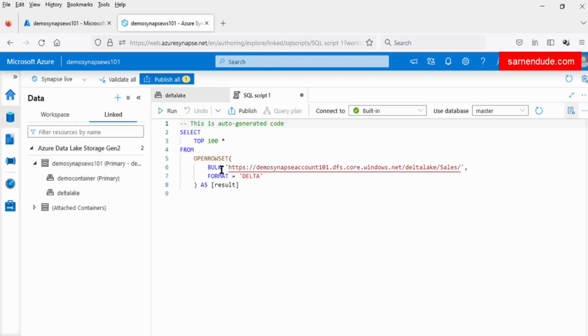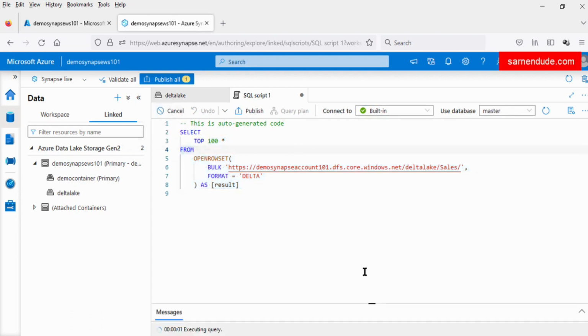This SQL script contains the OPENROWSET function. The OPENROWSET function connects to the remote dataset and fetches the data in row set format, in table format. This OPENROWSET function takes two parameters here. One is the full URL of the Delta log folder and the other is the file format, which is Delta. To explore the data of the Delta files, we have to run this SQL script on the serverless SQL pool. Now let us run this script.